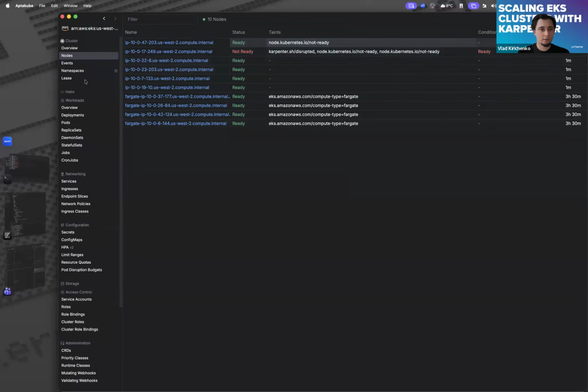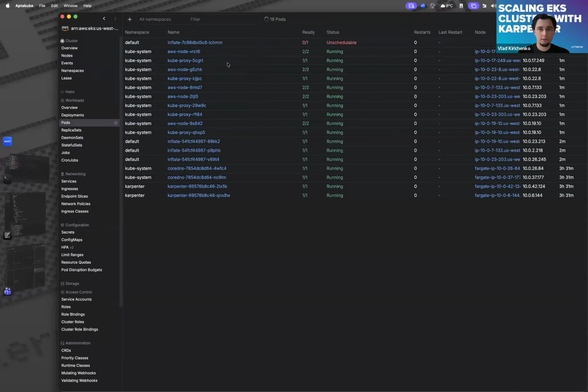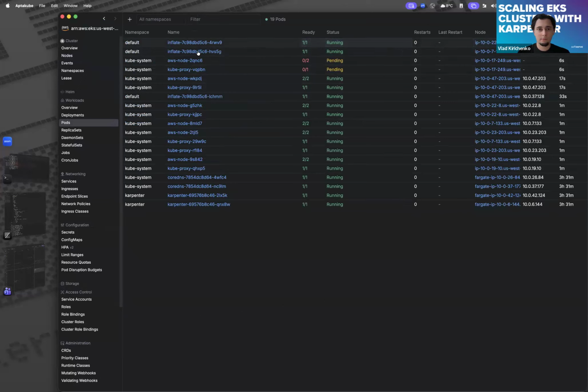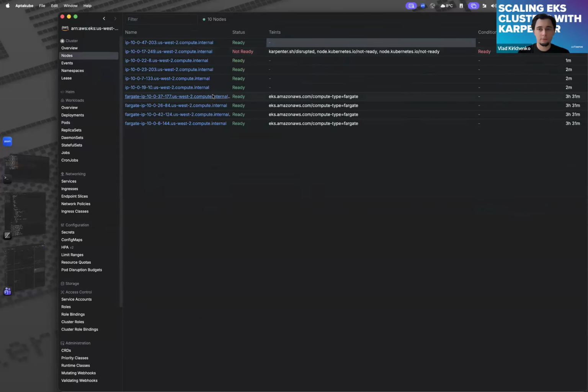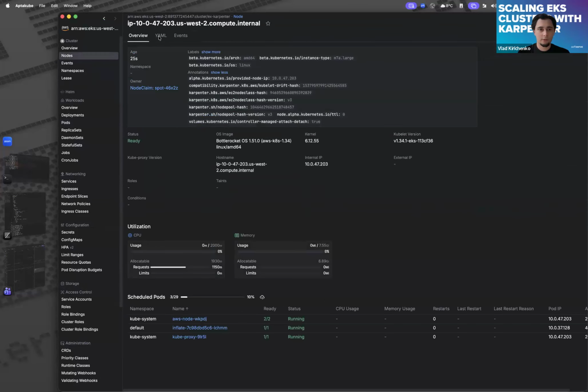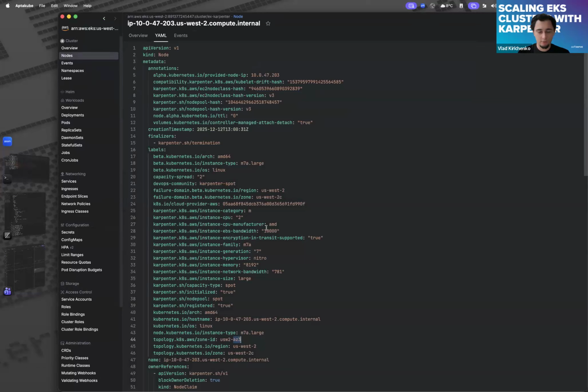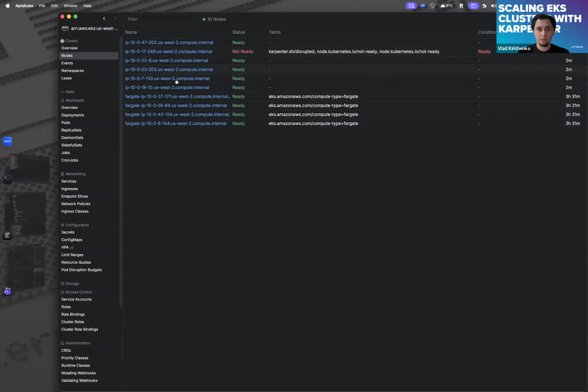Okay, you see that nodes are deleted, pods created. Let's see. Nodes. One node have availability zone 3. Which one is next to delete? Have 3 pods, but let's wait for disruption.